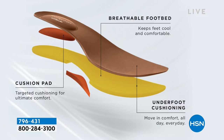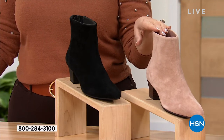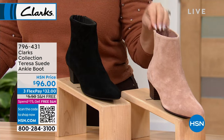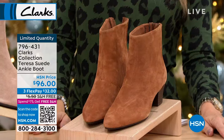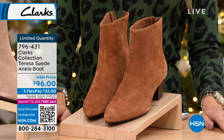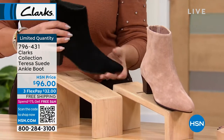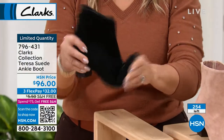Think about your favorite mattress or yoga mat — when you step down, that's how this feels. I only have about 40 left in the praline, and size six in medium and the wide width have sold out. Size nine in medium and wide just sold out in the praline. In black and tan, size nine has sold out in medium and wide. These are starting to go. The other thing I love is that it's flexible and lightweight — it's not a big clunky boot.